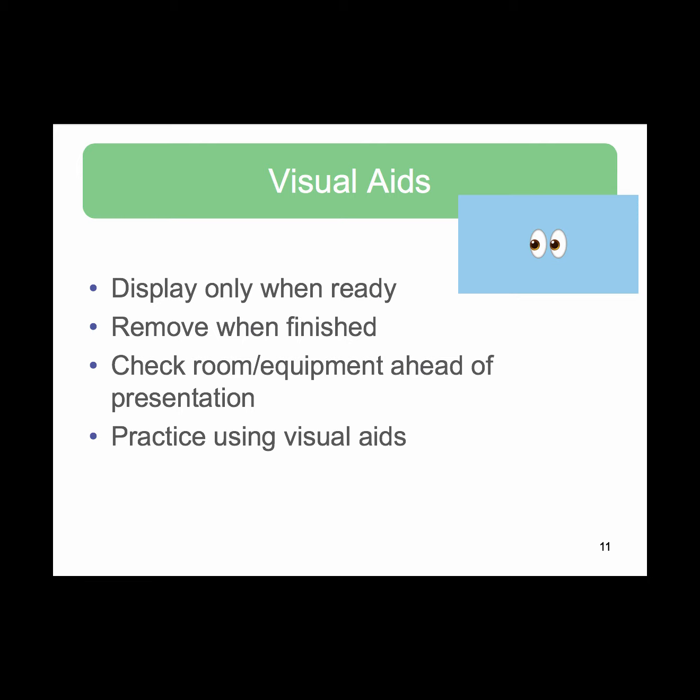It's always good to check and make sure that your room is set up wherever you will be presenting and that you have the equipment that you need for your visual aids going forward. So maybe you're using a whiteboard or a chalkboard or a projector or transparencies, even going back old school. You have to make sure that all of those things are in the room and that you are equipped for the type of presentation you are wanting to use.